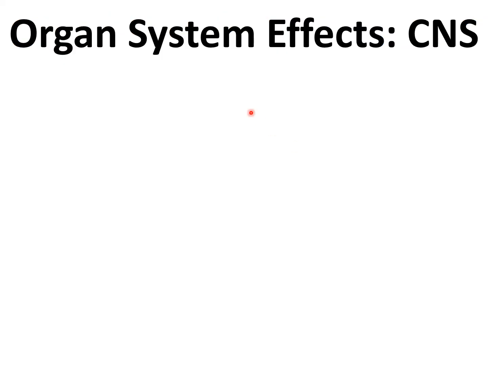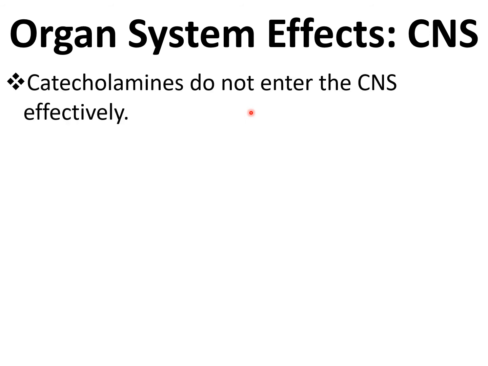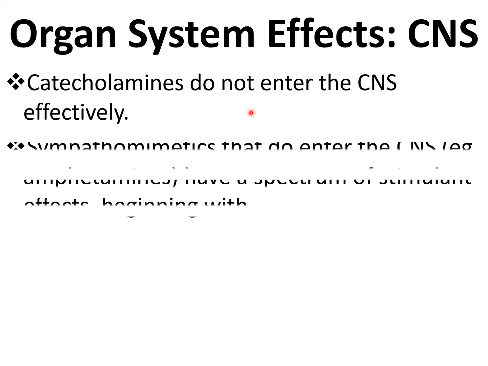Now moving on to the effect of these sympathomimetic drugs. Here I don't mean that it's only about directly acting or indirectly acting. What will be the net effect of the drugs acting on this area? First one is the CNS. As you know, we have a strict blood-brain barrier which contains various enzymes, and COMT and monoamine oxidase are also rich in this area, which may restrict the entry of catecholamines into the brain.